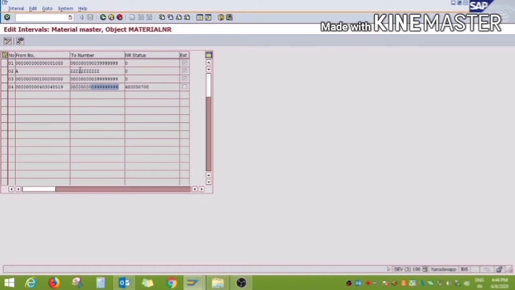So first 3 you can see are external assignment. That means you have to manually enter the number, and the last one is unticked. So that means it is internal assignment. That means the system will automatically generate a number. Here in the last item we can see there's a number in the status column. So this number indicates the latest material code generated in the system.